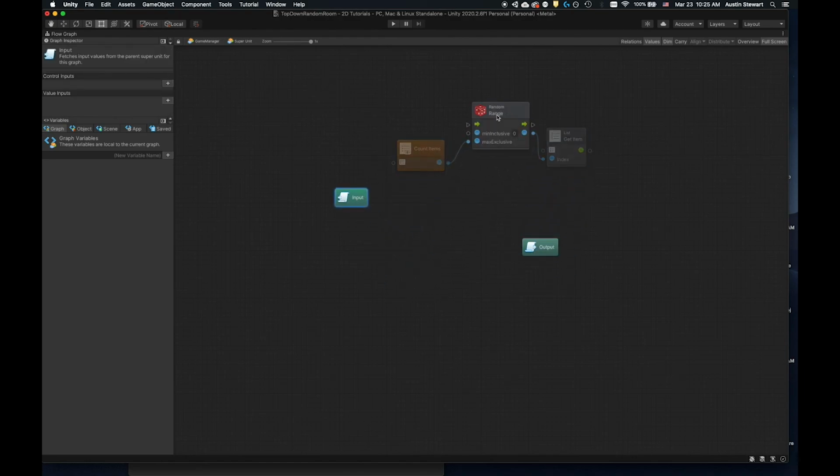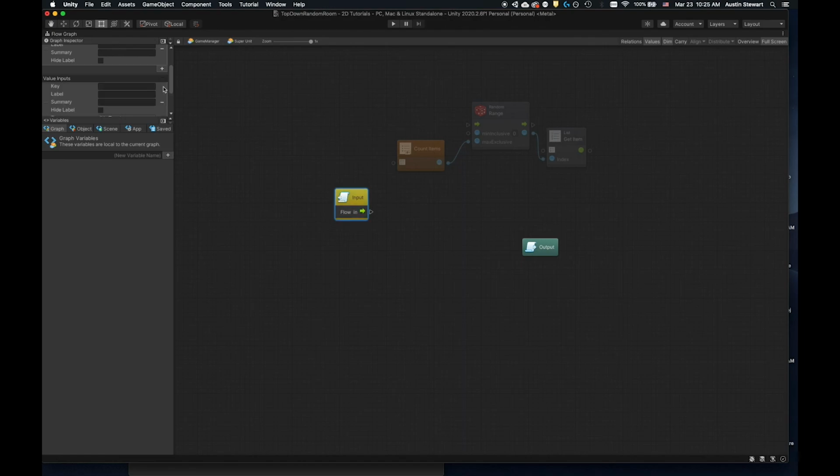Obviously with my input, I'm going to need the list. So let's select our input and our control inputs. We do need a flow in order to have this random fire off. So let's go control inputs, and we're going to call it flow in. And then we will have our value inputs here.